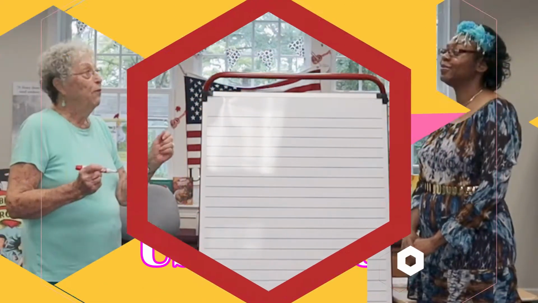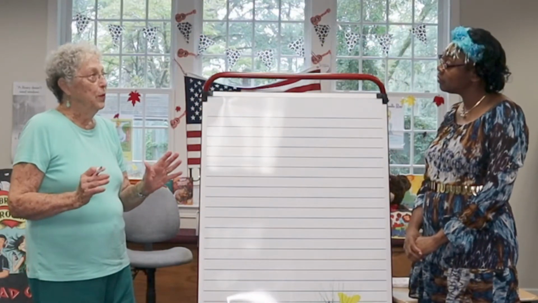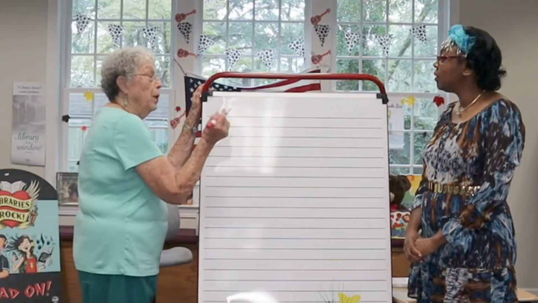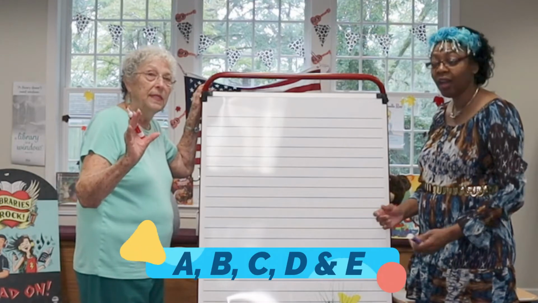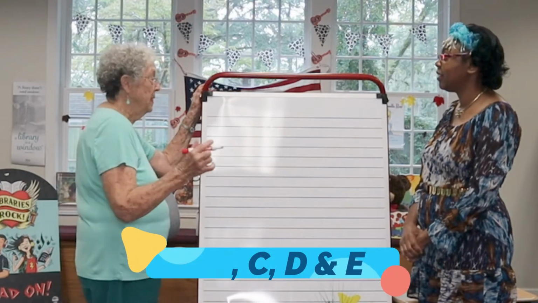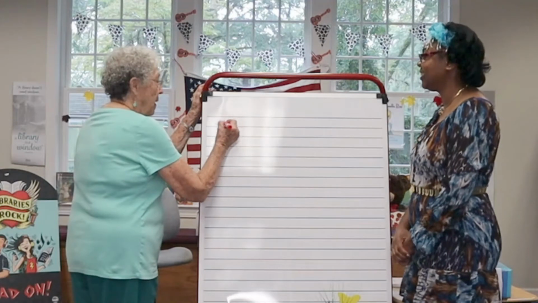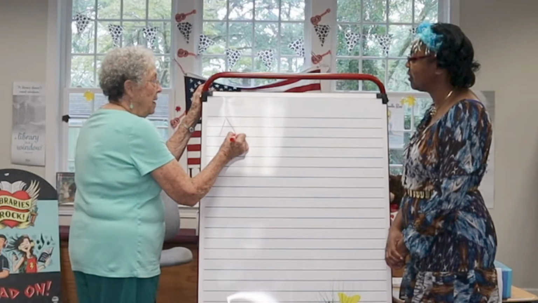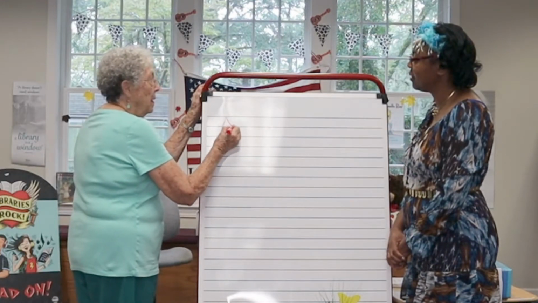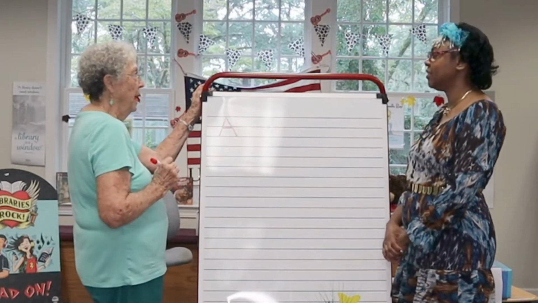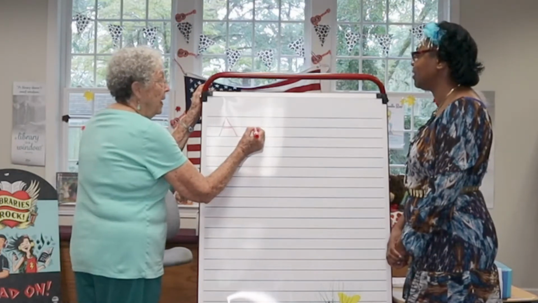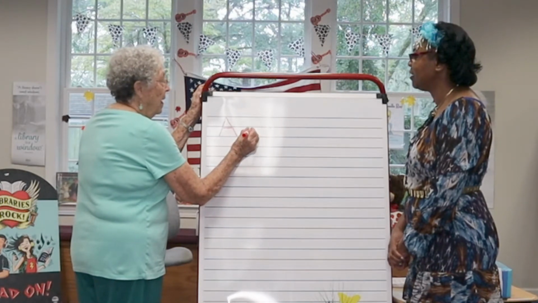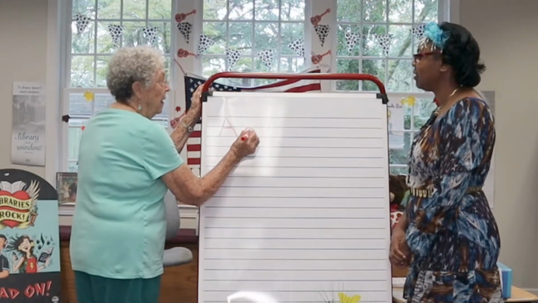In fact, every printed letter uses the lines that we saw. We're going to do A, B, C, D, and E today. I love it. Capital A, we have a diagonal line, another diagonal line, and a horizontal line. Lowercase a, we have a vertical line, and then we have a curved line.